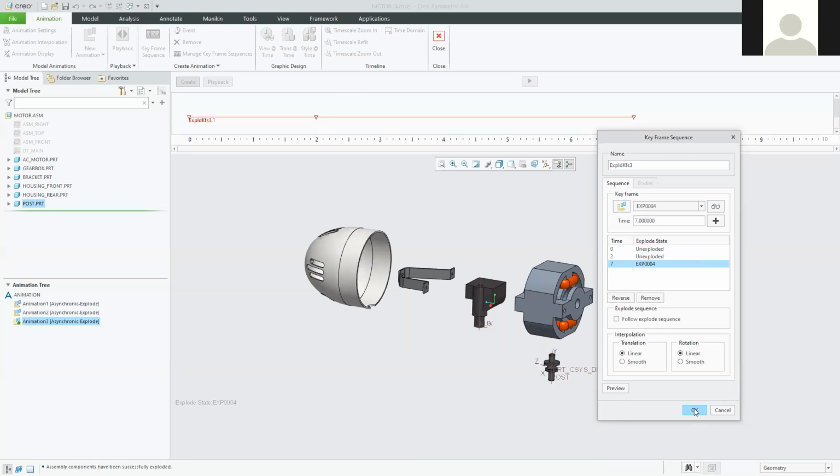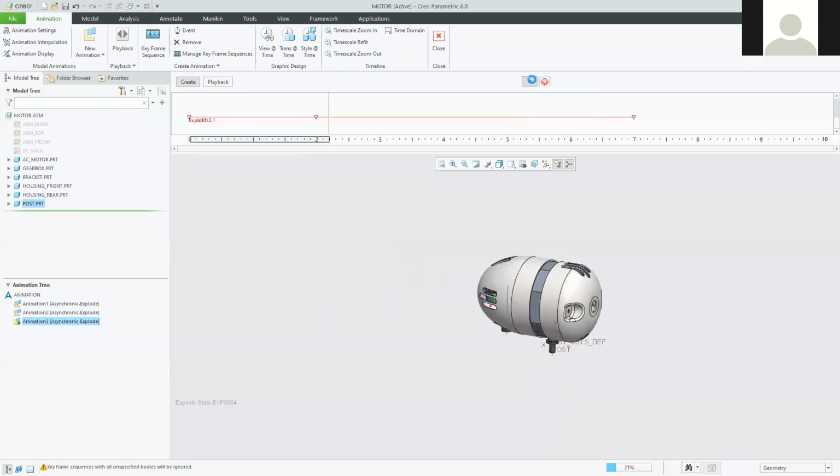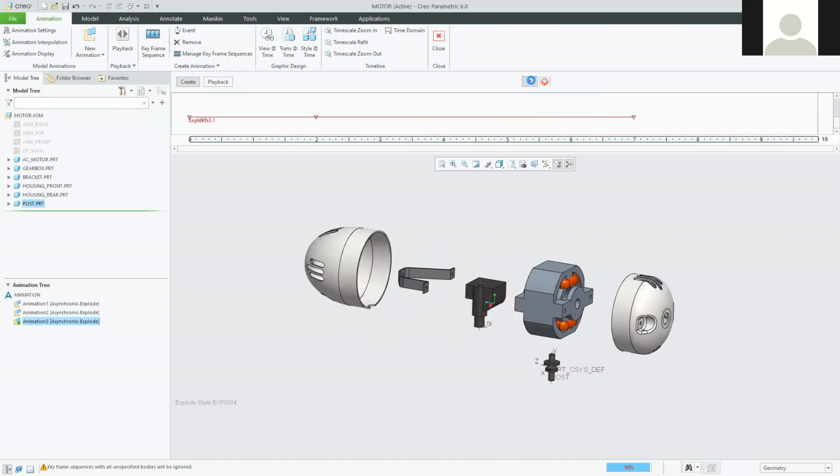So let's have a little look at what we've got. Whenever we make a change to our animation, we have to let the system recalculate or regenerate what the intervening frames of animation are going to look like. It doesn't auto-update when we make a change. And the way that we generate the animation is that big play icon in the center there. And then it will run through. So this isn't in real time. It was running through relatively quick there.